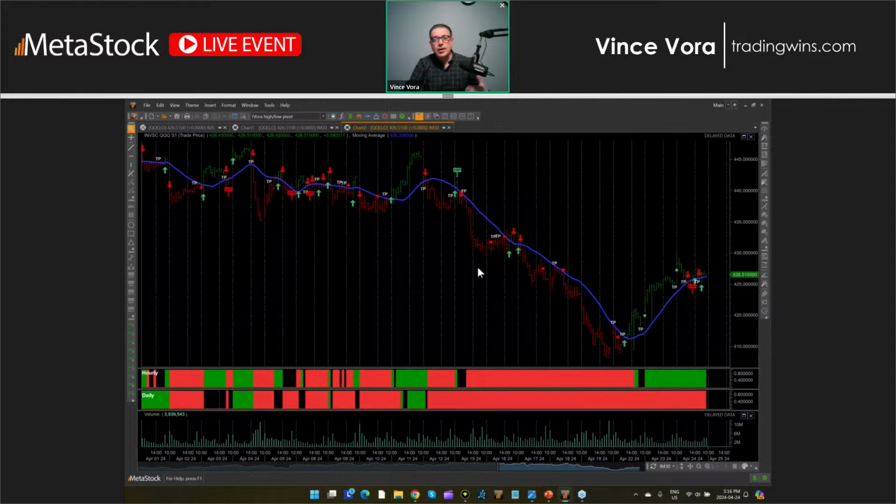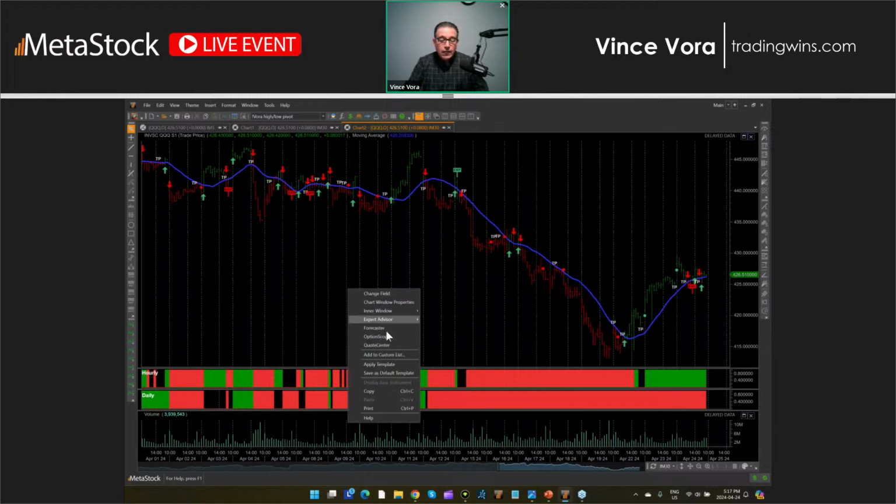Now, before I get into more examples, I want this to be as interactive as possible. So if any of you have symbols you want to see, anything you want me to pull up a chart on to see what victory would be like on that particular security or index or ETF, whatever it may be, please put it in the chat and I'll bring up a chart of that. But before I do that, I wanted to show you one very interesting template that Jeff and his team created for us.